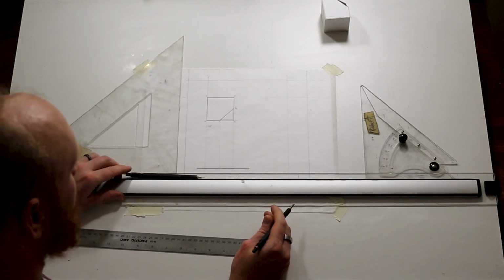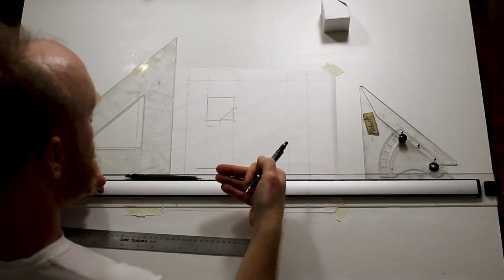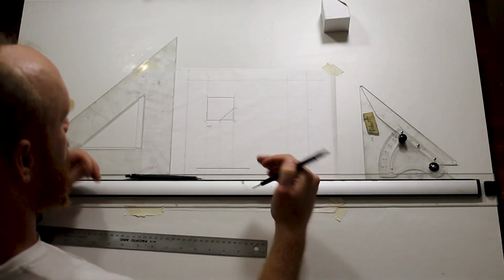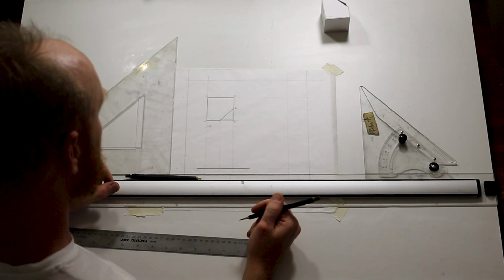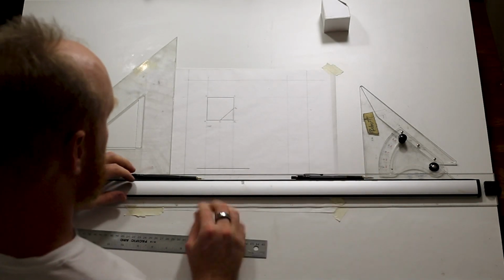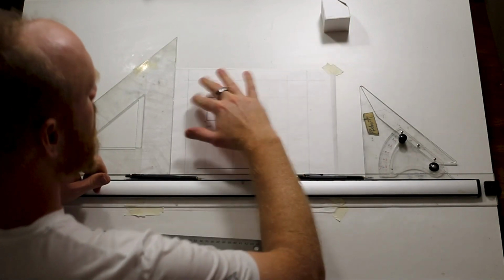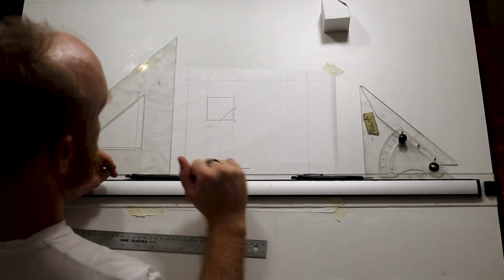So I've got a nice strong ground line here. And in this case, because we're looking at the front and the way I've decided to project or unfold, it's sitting horizontal, kind of like if you're standing and looking at the ground in that way. Then what else do we need to do? Well, right now we don't have height anywhere on this page, so we have to start with a measurement.